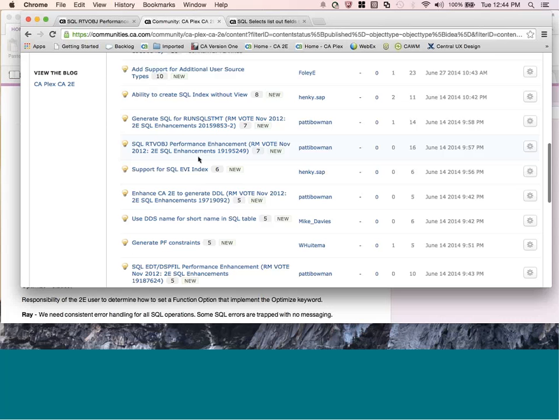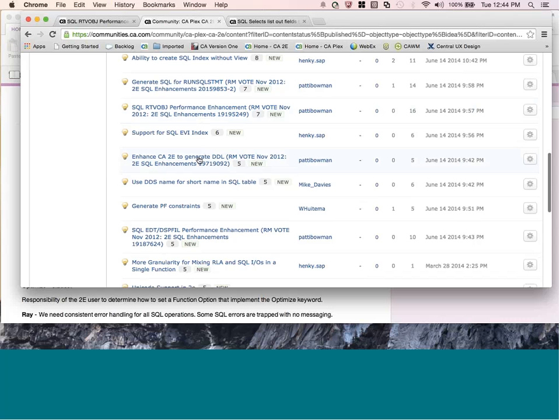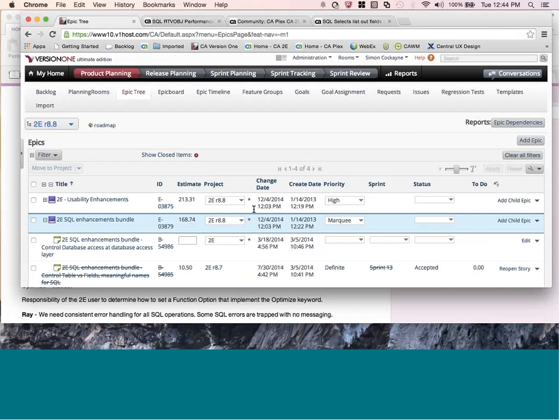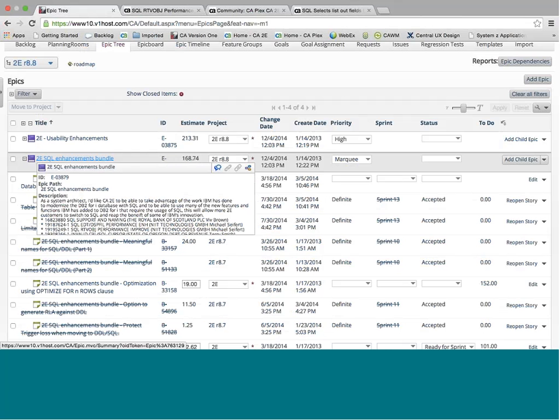and also talk about some stuff that we delivered at 8.7, some stuff that's on the backlog. So again, be warned here. It says release 8.8. I'm showing you our internal backlog here. That does not mean that it's definitely guaranteed to end up in release 8.8. We're still in the planning phase. But what you can see here is this SQL enhancements bundle. The purple thing is an epic. That means it's too big to do in one sprint, whether it's a 4-week sprint or 2-week or whatever.